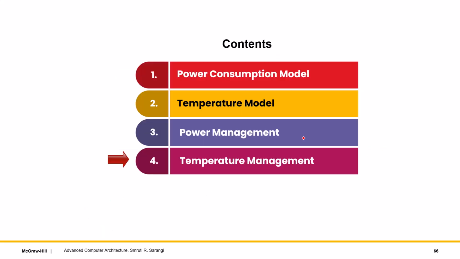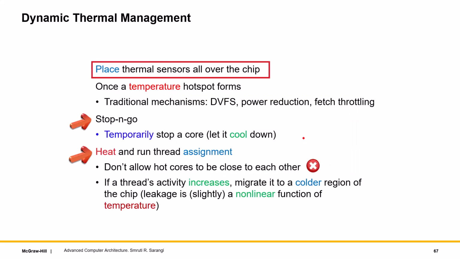So we have discussed power management. We'll now spend a very short amount of time discussing temperature management, because in general reducing power is tantamount to reducing temperature. Sometimes we can do more. So the question is, how do you measure temperature? That's very hard, because on a chip you have a spreader, heat sink, everything.